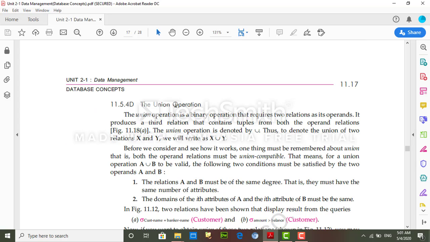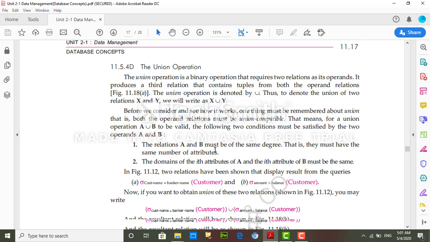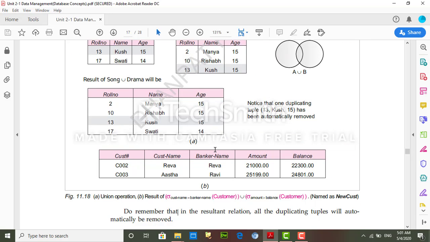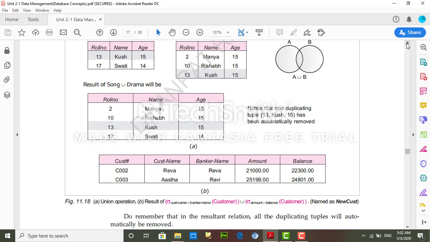And next is the union operation. Students, the union operation is represented by the U sign, and the union operation extracts the unique records from the first table, the unique records of the second table, and the common records of both tables. It is necessary in the union operation that both tables have the same degree. Suppose there are two tables.